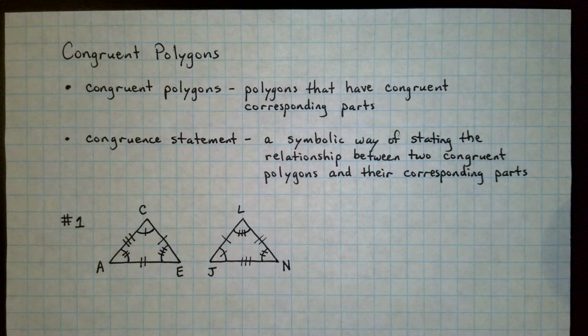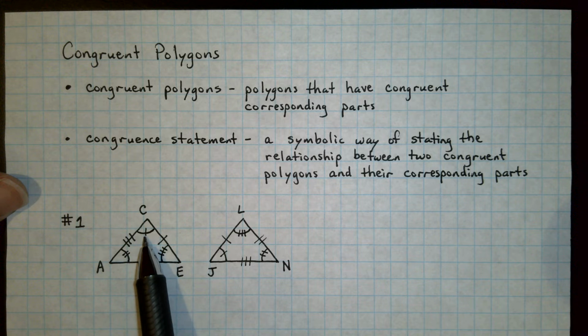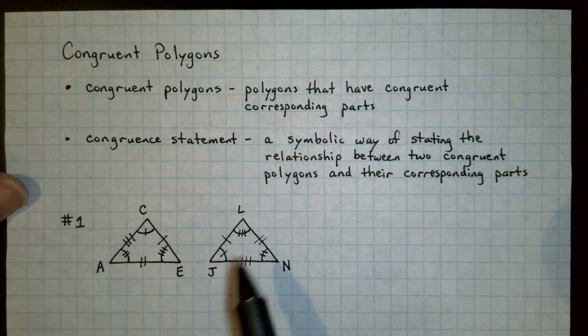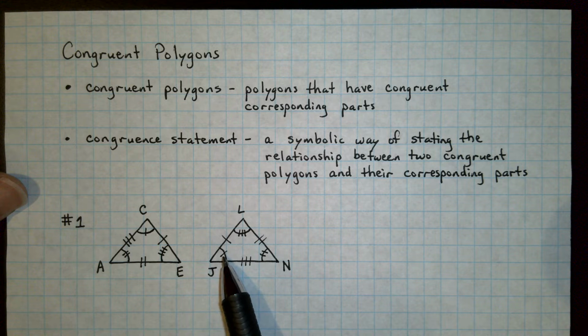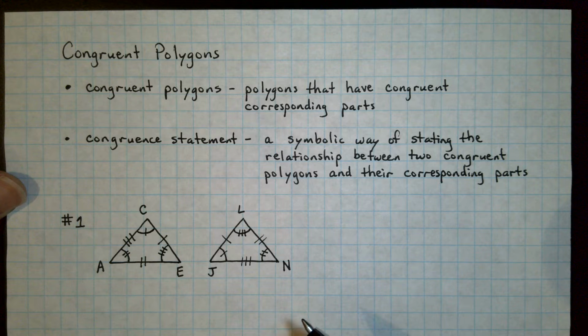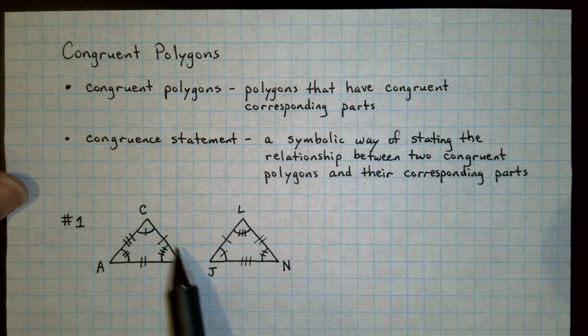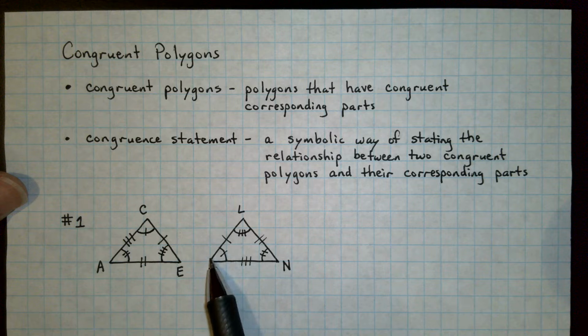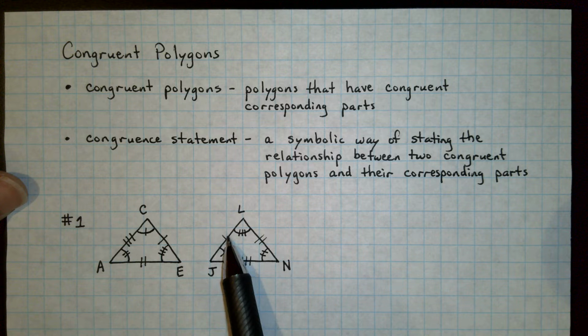That information can be given to you in several ways. One way is like we see here in a diagram. And in the diagram you have all the parts that match up marked in the same way. For example, angle C has an arc with one hatch mark on it. Angle J has an arc with one hatch mark on it. So those two parts correspond or match. They're the same size. You can do the same thing with your segments. Segment CE has one hatch mark on it, and segment JL has one hatch mark on it. So they correspond, and they're the same size.